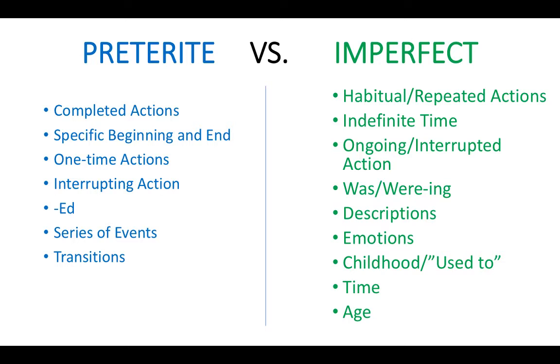For example, yesterday I went to the store. Okay, it's a very specific time. You know that I did it yesterday, has a specific time. I went to the store. That action is completed. I went to the store, it's over with, okay? A lot of times we translate the preterite as ed, and sometimes it even occurs in a series of events.